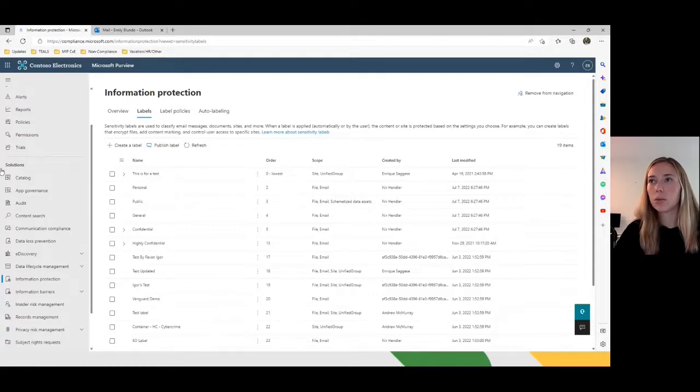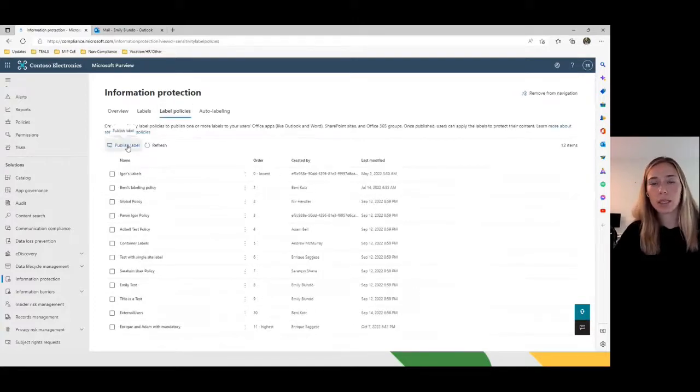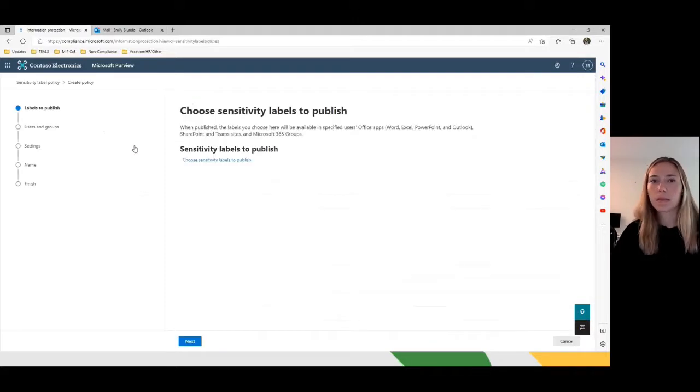So to do this, you will click on Publish Label, or you can go to Label Policies and then Publish Label. So now you choose the sensitivity labels that you want to be included in the sensitivity label policy.